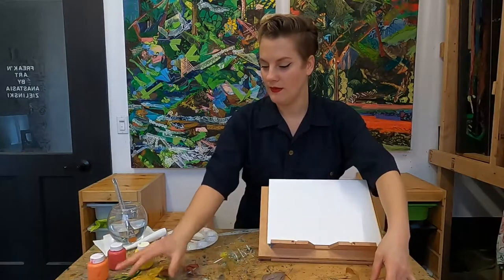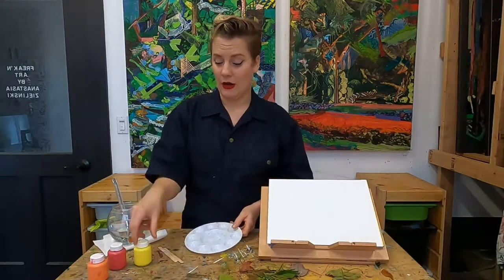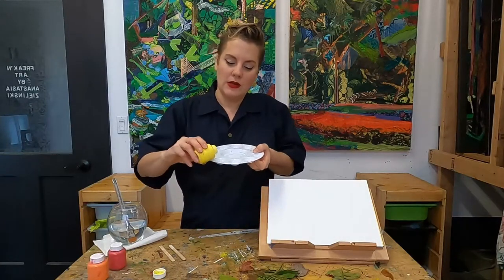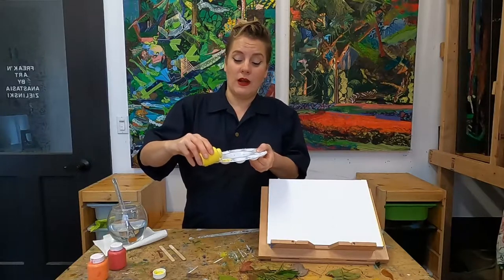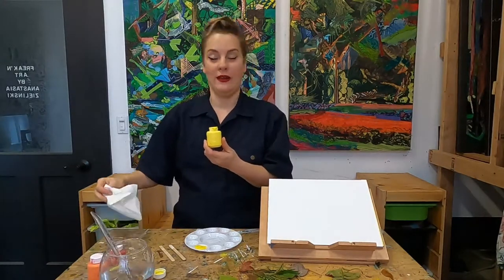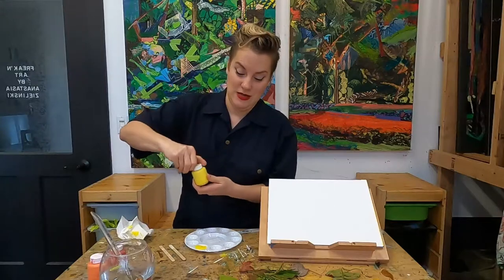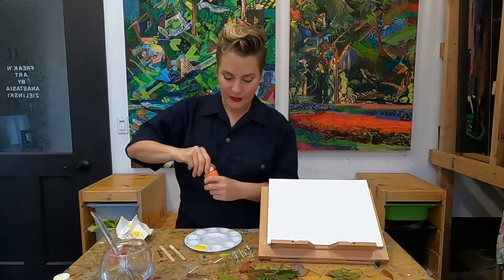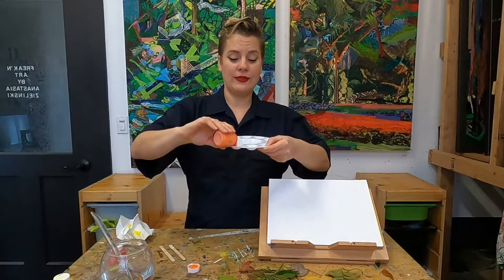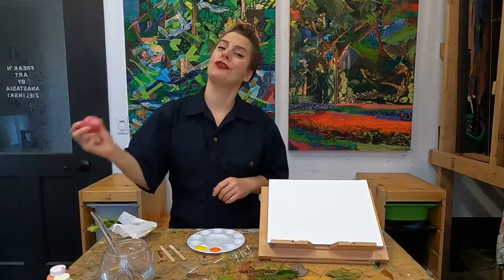I got my easel ready and I've got some leaves I want to work with - a good variety from the park. Now I'm going to put some of my paint on the palette. I'm going to use a little popsicle stick to get it out. Since I'm using a couple different colors, I don't want to dip my paintbrush in and get the yellow all muddy with the red and the orange. I've got some yellow, some orange - you can use whatever colors you want. I was just going with our fall leaf theme. But really it's whatever makes you happy. It's your artwork - it should look like your artwork.